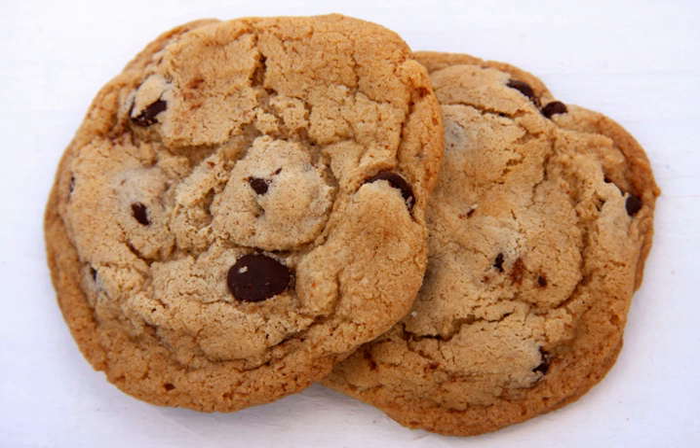The chocolate chip cookie was invented by the American chef Ruth Graves Wakefield and chef Sue Brides in 1938. She invented the recipe during the period when she owned the Toll House Inn in Whitman, Massachusetts. In this era, the Toll House Inn was a popular restaurant that featured home cooking. It is often incorrectly reported that she accidentally developed the cookie, and that she expected the chocolate chunks would melt, making chocolate cookies. In fact, she stated that she deliberately invented the cookie.